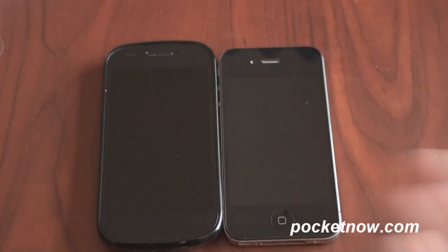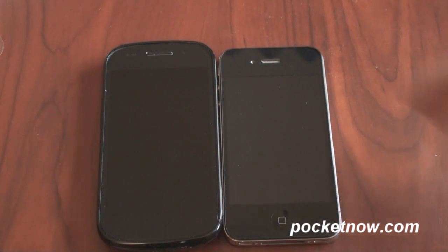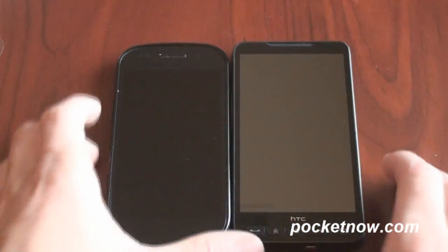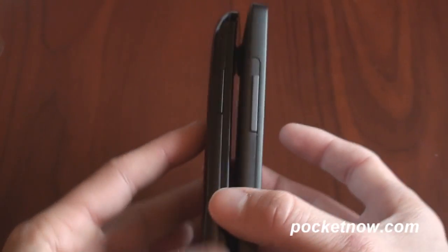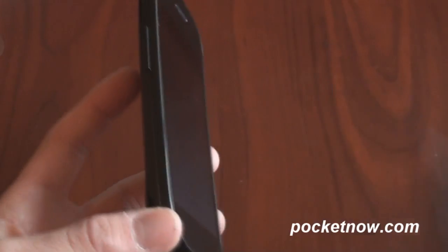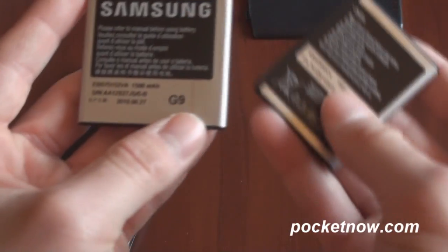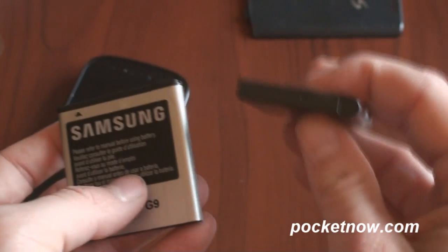Let's compare it next to the iPhone. The iPhone these days is made to look to have a small screen, 3.5 inches, compared to the large 4-inch display. It seems that 4 inches is really a sweet spot nowadays. Of course, if you want to go a lot bigger, you've got the old HD2 with a 4.3-inch display, and it's probably actually thinner than the Nexus S, so that's quite interesting. Now I want to take a look at this battery and see if this battery is indeed the same battery that is found on the Galaxy S. So I'll pop off the back on this, take this out, and no, actually it's not. My mistake. They are both 1500 milliamp hours, but we've got a thicker battery here and a thinner one for the Galaxy S.